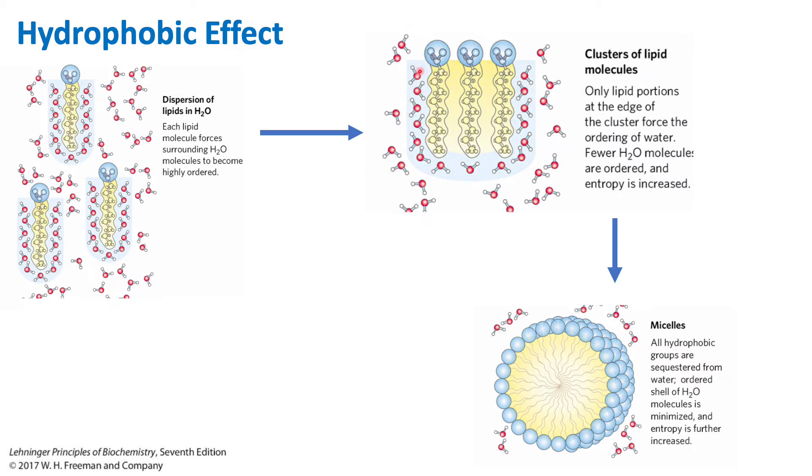We get a little bit more randomness, because we need less water to keep these hydrophobic tails encased. Now what if we take it a step further, which is the hydrophobic effect, in which we group all of these hydrophobic tails in the center. And all the hydrophilic head groups are on the outside. So essentially we form a ball, and on the outside of that ball we see the hydrophilic head groups. And on the inside we have all the hydrophobic tails that are no longer interacting with that water.